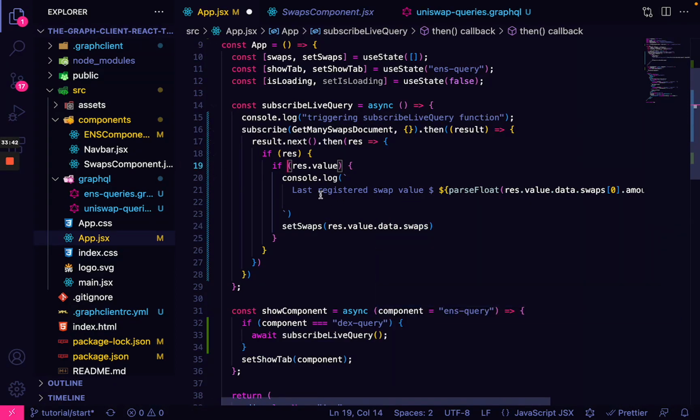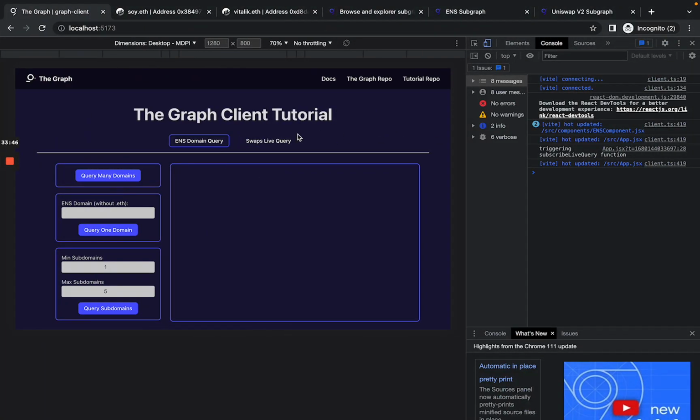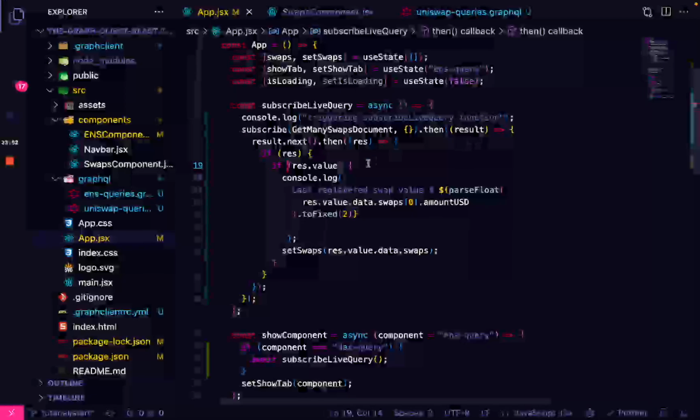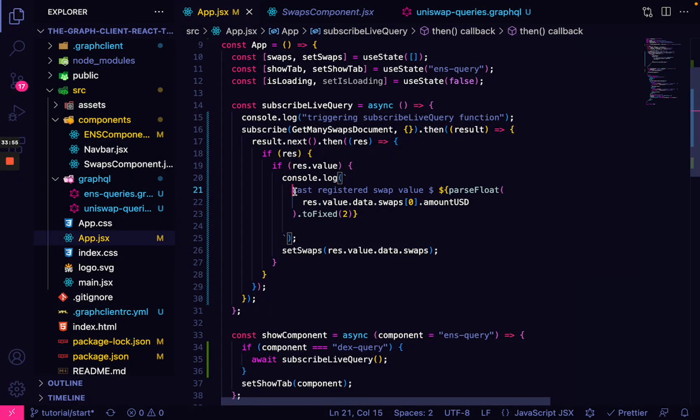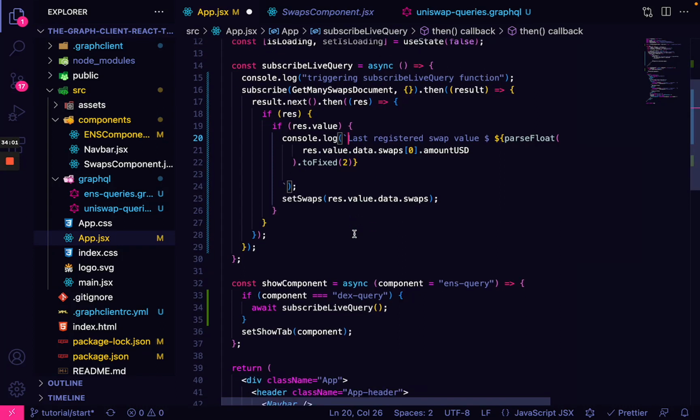Okay, now the tricky part. If we save this and run it, it's actually not going to run as a live query. We get the information once, but we don't get any more information. So what we need to do here is, and this is the fun part where I looked on how to implement this, we're going to implement a little recursion.